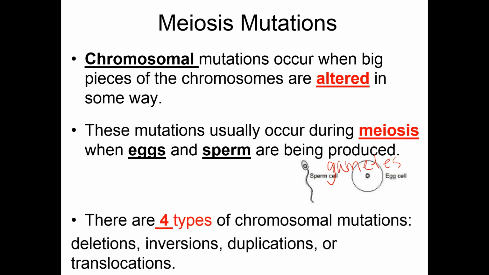There's 4 types of chromosomal mutations. Deletions, which is exactly what it sounds like. If you hit the delete key on your computer, that takes a piece out, takes a word out. Inversions. An inversion is just when you switch something around, turn it around. So you're going to invert it. Duplications is where you take a section and you duplicate it. So you're going to make another piece that looks just like it and insert it into the chromosome. And translocation is where you take a piece off of one chromosome, you take a piece off of another chromosome, and you switch them. And you'll see examples of those here in a minute in the notes.